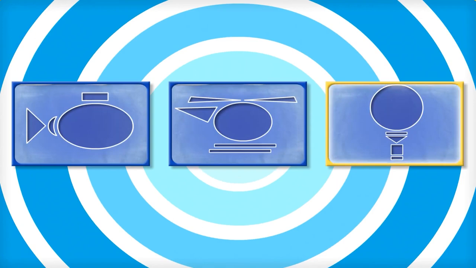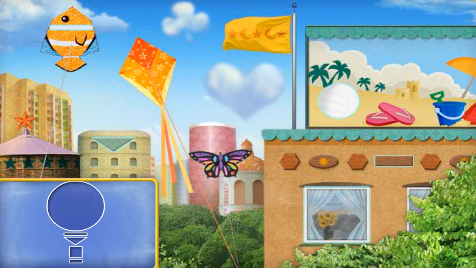Hot air balloon! Next! Help me search Umi City for shapes. When you find one of the shapes we need, click on it to collect it. These are all the shapes we need to make our hot air balloon. Ready? Let's go! Start looking for shapes!